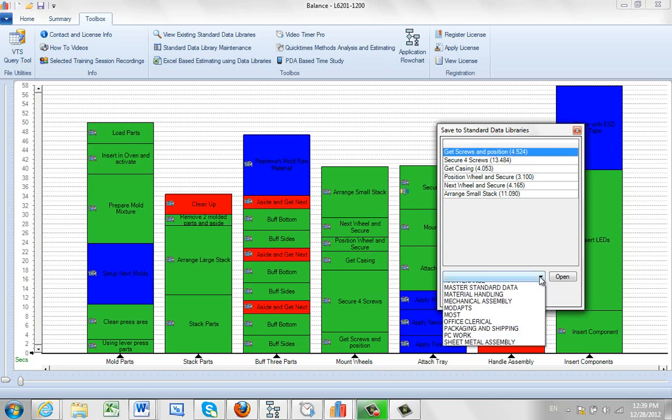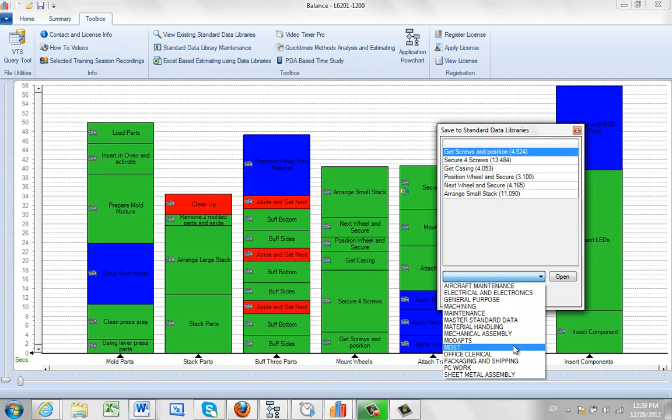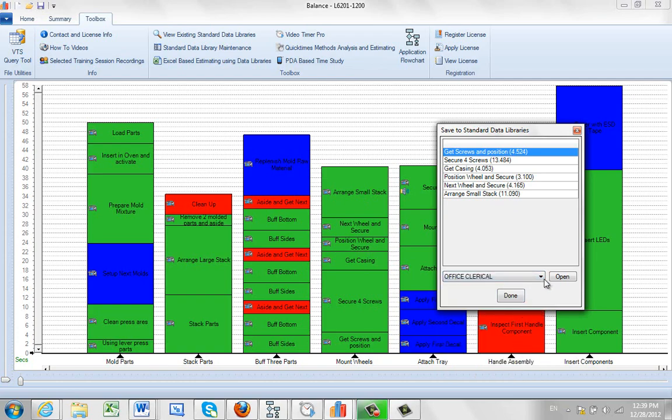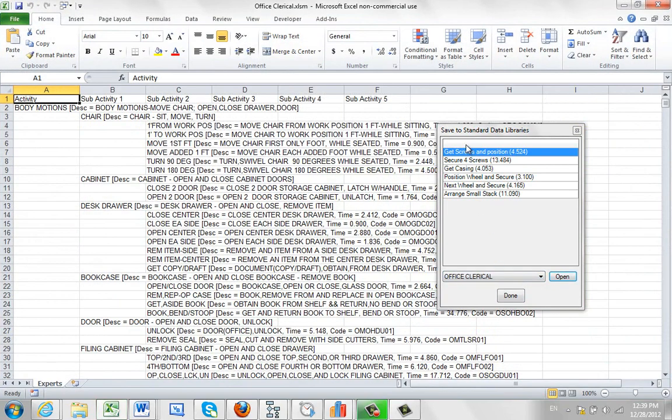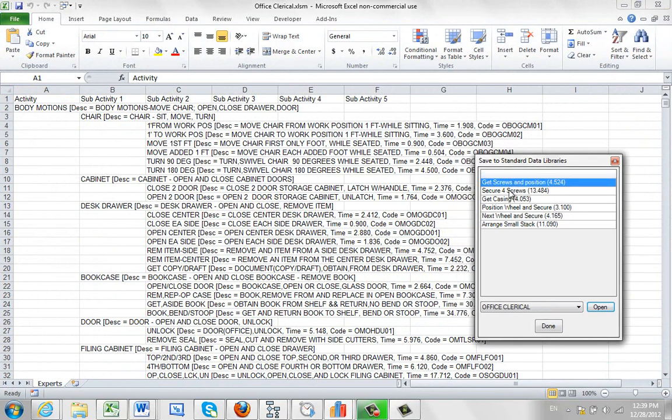here, and then we can open up any one of the current data libraries we have, and then we click on the open, and it will present it to us, and from here we can actually just click on it and find a location and place the data into our data libraries. This particular function will be covered in more detail in the data library section of the video library.